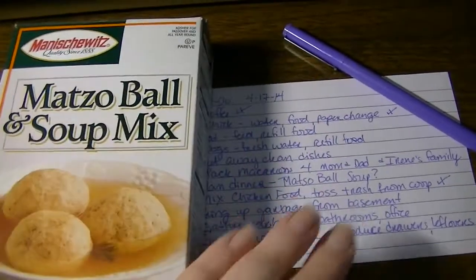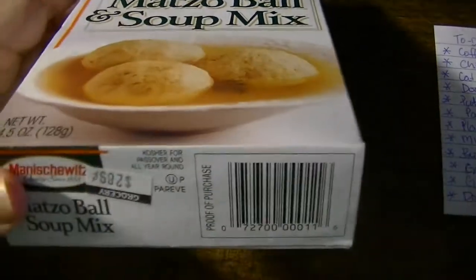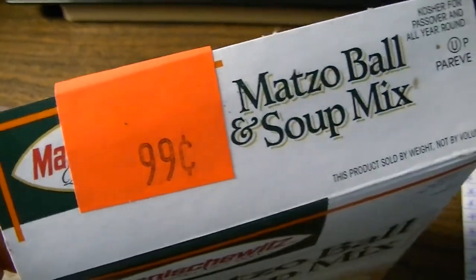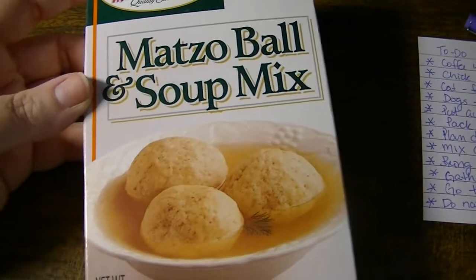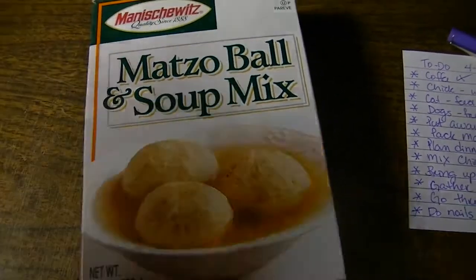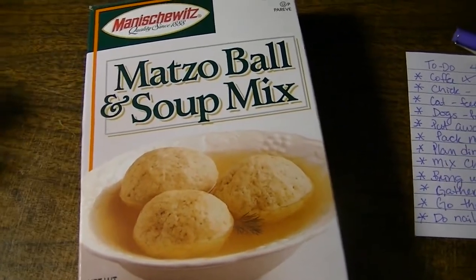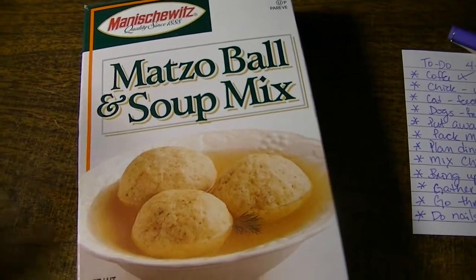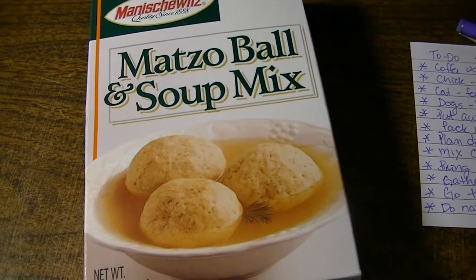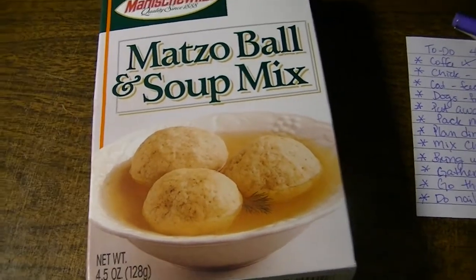So, matzo ball soup. This is the Manischewitz matzo ball soup mix, and it was $2.89, but I got it on sale. Go ahead and make your jokes. My husband makes them all the time, and I've given him permission to make jokes about me being cheap, which I'm not really. Frugal and cheap are two different things. I don't cheap out, but I do like to save. Who doesn't like to save? Why would you want to spend more money when you can spend less? Particularly on things that you want.